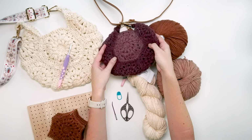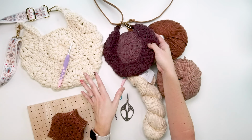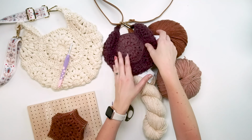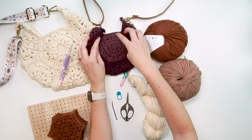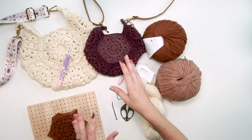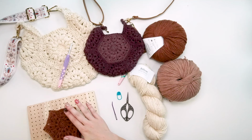This only takes 7 of these granny hexagons, and then we place them together. So you're not making a billion, it's just 7. And then we will place those together, slip stitch those together, and make a really cute bag. So let's get started on going over how to make one of these hexagons.